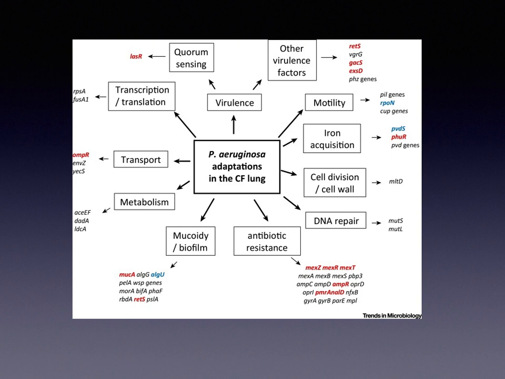P. aeruginosa infection in CF patients is pretty horrible. CF is a genetic disease that has a defect in a transport protein, causing sticky mucus, most notably in the respiratory tract. CF patients are susceptible to chronic lung infections, the main cause of the morbidity and mortality associated with the disease. The most common pathogen is P. aeruginosa, which is a bacterium that can cause a wide range of infections. And it's flexible. It has a large genome, which has a lot of regulatory genes, as well as genes involved in the catabolism, transport, and efflux of organic compounds.